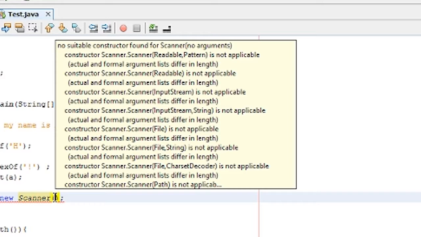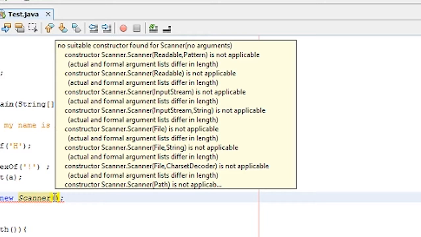One of the things is a string. If you look at the constructor Scanner, it's about the 6th line up from the bottom of that box. It says file comma string. Up further is an input stream comma string.